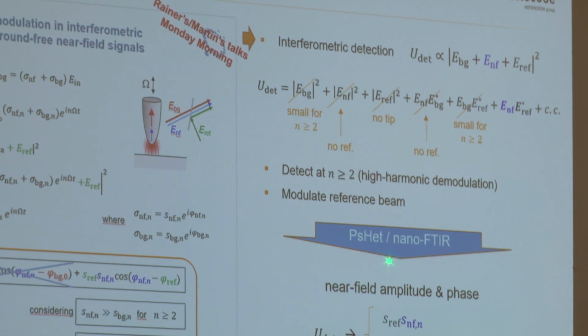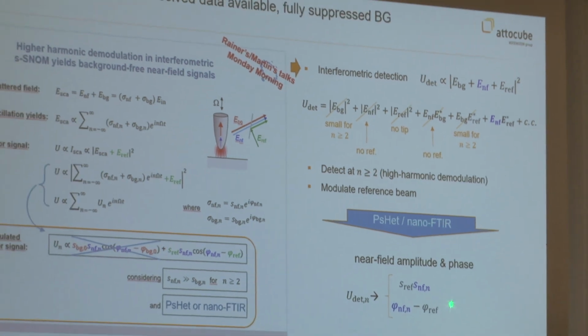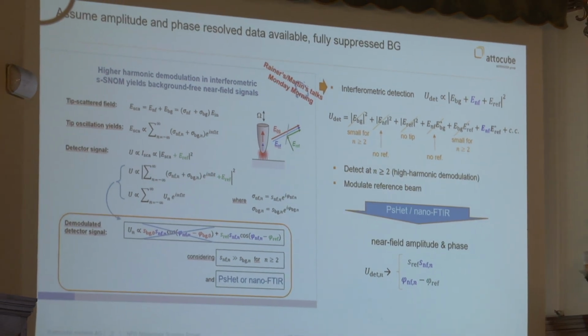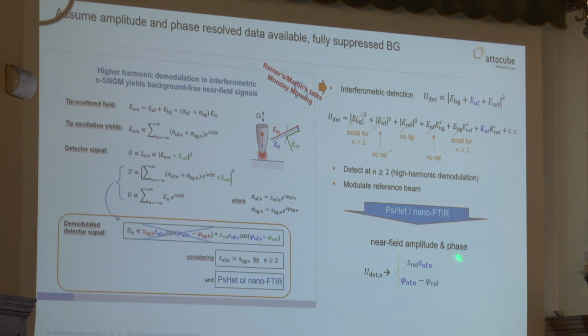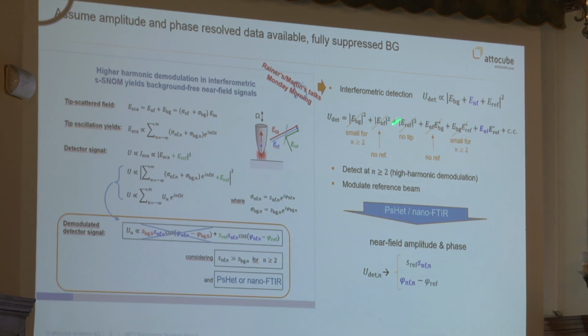After the application of these techniques, what you get is the amplitude and phase signals. Here it will become important later on: these are not the pure near field term, but also the product with the reference. So the signals could contain the properties of the reference beam, but we'll talk about it later. The reason I presented this slide is that, without getting into the details, you understand how you can kill all the background terms and actually get the pure near field.